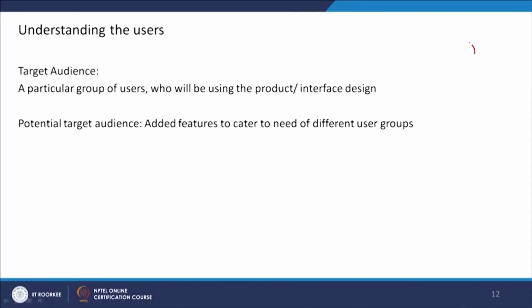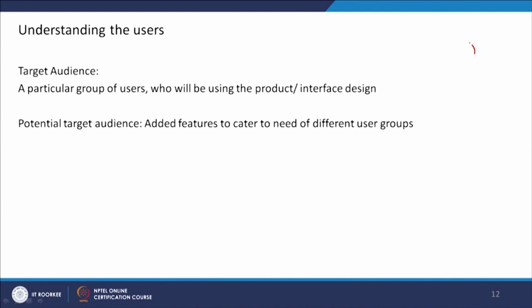They will have different kinds of expectations, and there will be more uncertainty in the behavior. But Domino's has a very particular target audience who will be ordering pizza online. So their set is very defined. That will differ based on the type of company and what we are designing for.